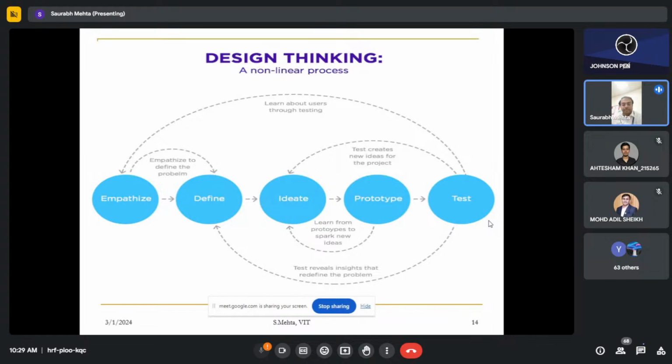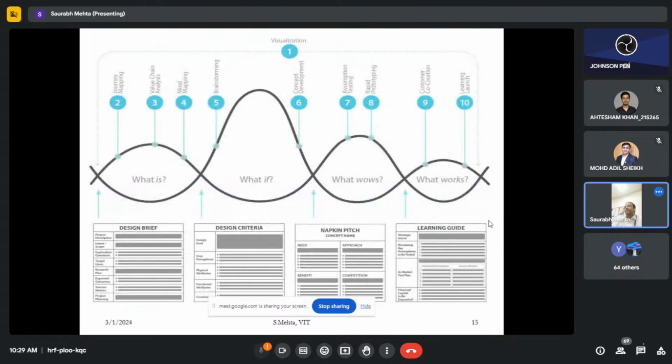And that is one of the reasons many small companies cannot afford the design thinking approach. Why? Because it consumes time and it consumes resources. Okay, so this is basically the design thinking process that we have. Now, how can you visualize it, and at every stage, what are you going to get? Because engineers can understand only specifications, whatever is written on paper or in a drawing. So how do you get it?